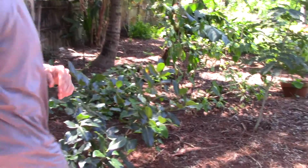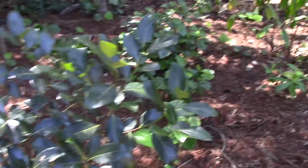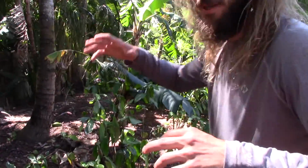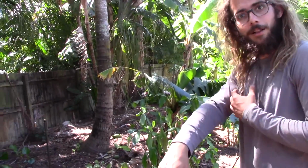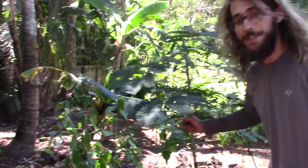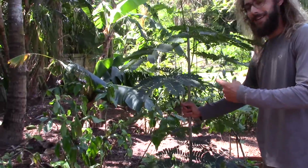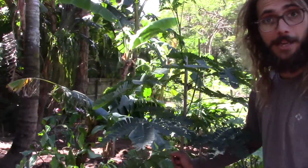Or a year old, probably, now that's fruiting. Jackfruit, ground cover. So the idea is that you're doing different layers of the fruit. You're not just doing fruit trees. You've got collard somewhere. You've got nitrogen fixers. This is a nitrogen fixing tree, Albizia. And my friend Josh was just talking it up, so I had to get one.